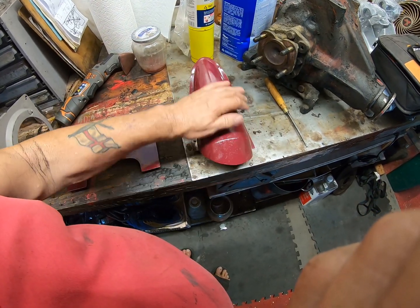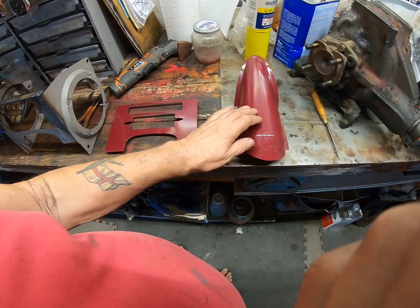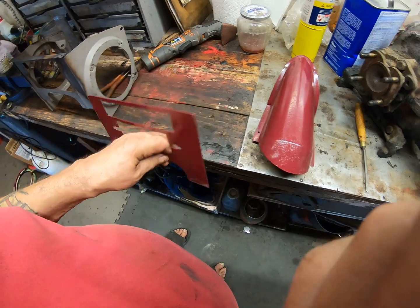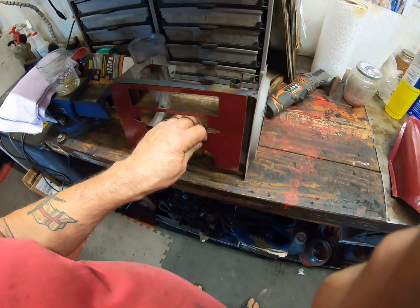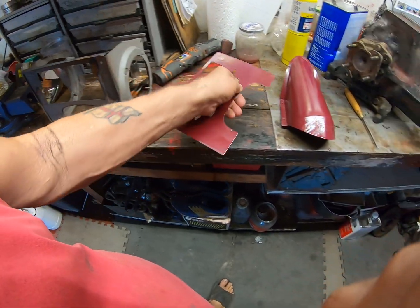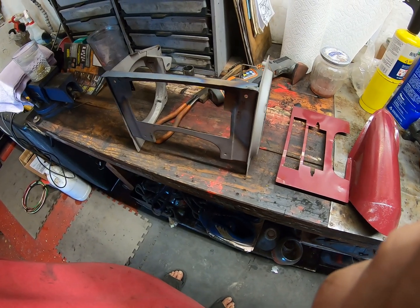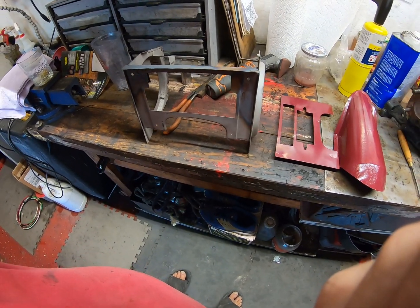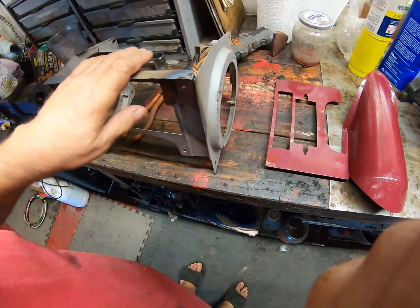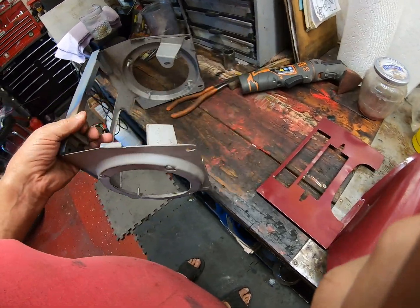This area is completely covered by moquette. This is completely covered by leather, and this actually, ooh, hate the word, but that fits there. I am now working on this piece and the two hinge covers, which are out in the back area. Just want to show you these now because once I've powder coated this and made it look pretty, I'm going to show it to you again.